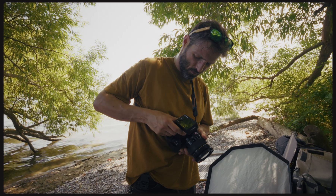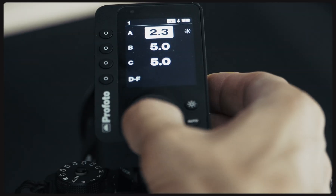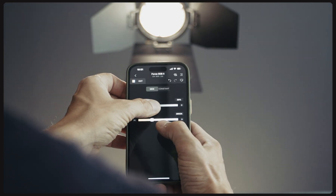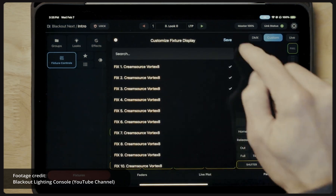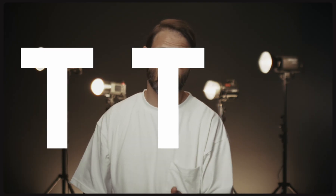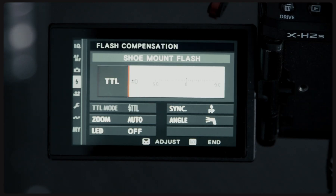Now let's tackle operation. With a remote on my camera like the Profoto Connect Pro, I can remotely trigger and operate up to six different strobe heads at one time. Strobe remotes are proprietary to your camera system — I have the Fujifilm version on my X-H2S here. Continuous lights can be operated remotely, but this means using a separate smartphone or tablet app. They work best with a professional DMX system like Blackout or Lumen Radio. Advanced remotes like the Profoto Connect Pro offer TTL, also known as Through the Lens Control — it's auto lighting to match your camera's exposure values. You cede control of the lights to your camera, though you can still adjust relative power like exposure compensation. For continuous lighting sources, there really is no auto equivalent.